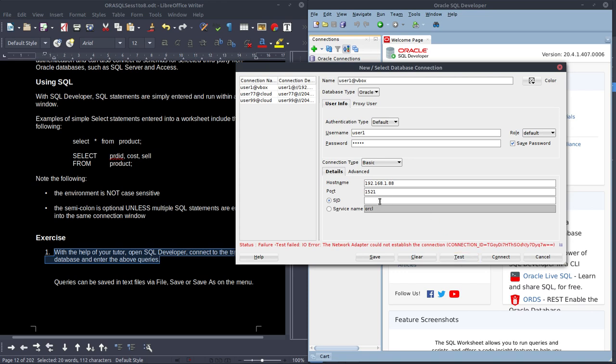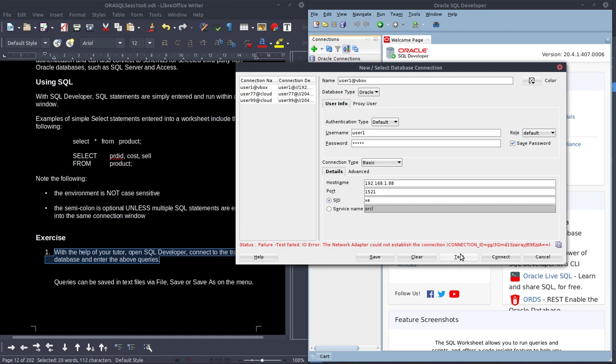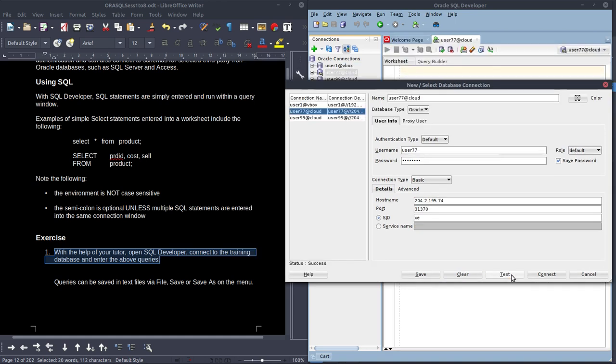What is it doing? Test it again. Don't do it the way I'm doing it. I'm showing you how not to do it. I don't know what was going on there. There's another break, but all I've done is open the window again, and now it works.